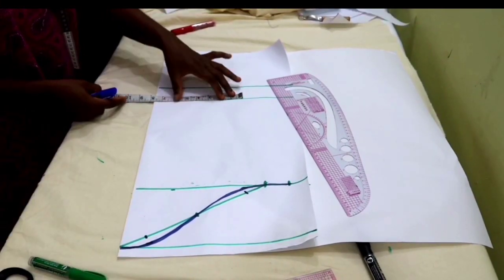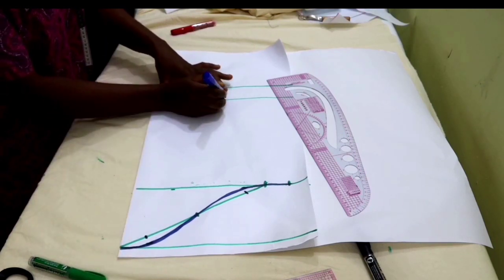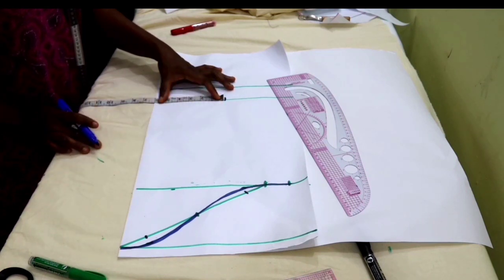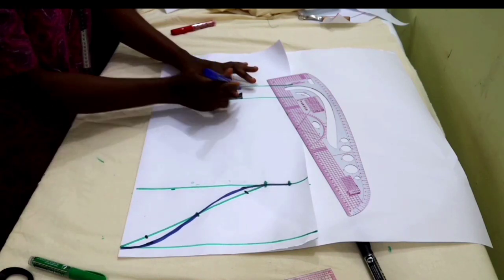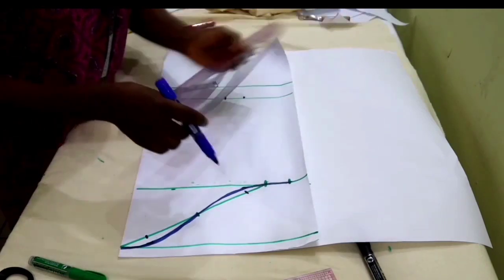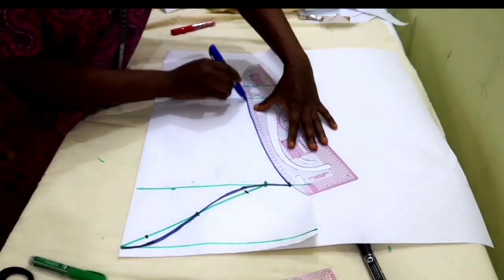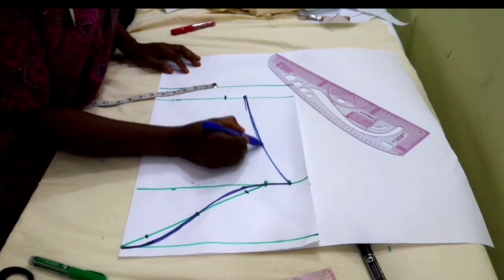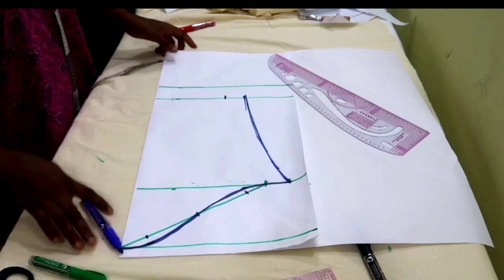So the next thing you want to do is to put your round sleeve measurement. My round sleeve at 16 inches is 12. Half of it is 6. So you put 6 inches there, then you add whatever allowance you had to your armhole. I added 1.5 here, so I'm going to add 1.5 here. So you just use your curve to connect those points now. And if you don't have the curve, just use your hand to blend it. It's not difficult to do with hand. Just use your hand to blend this, and then your sleeve is ready.